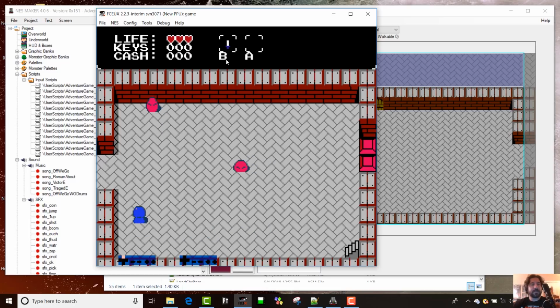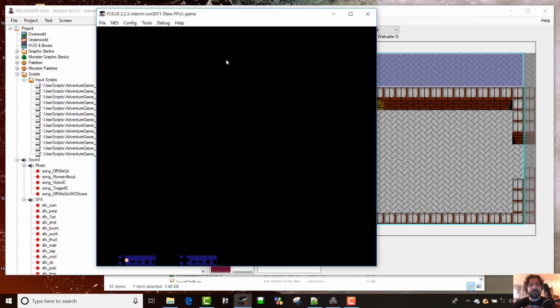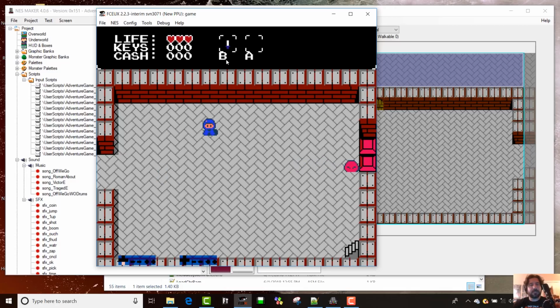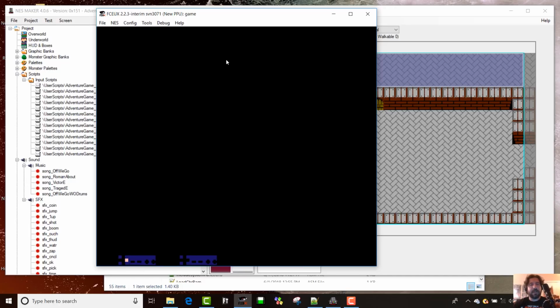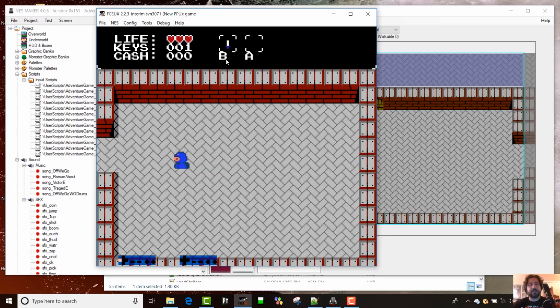you'll see if I come over this way, I have a locked door, can't get in. And if I come over here, I can beat up the monsters, which will open up that. Now I can get the key. I have to change the sub palette there for that screen. Come over here. And now I should be able to use this one key I've got and unlock this door. And I do. Now that's not the right tile. I don't want that tile under here.